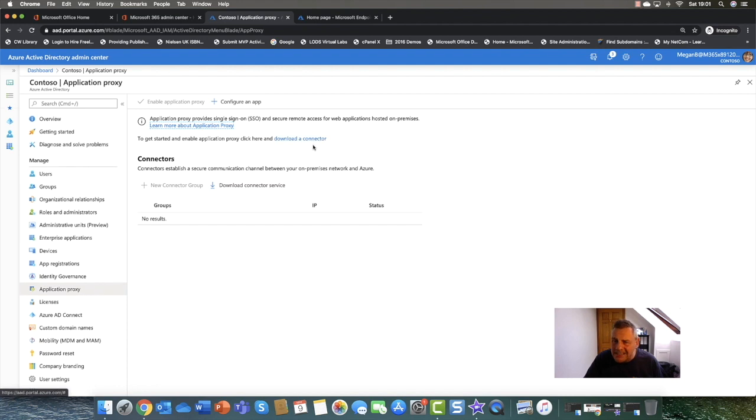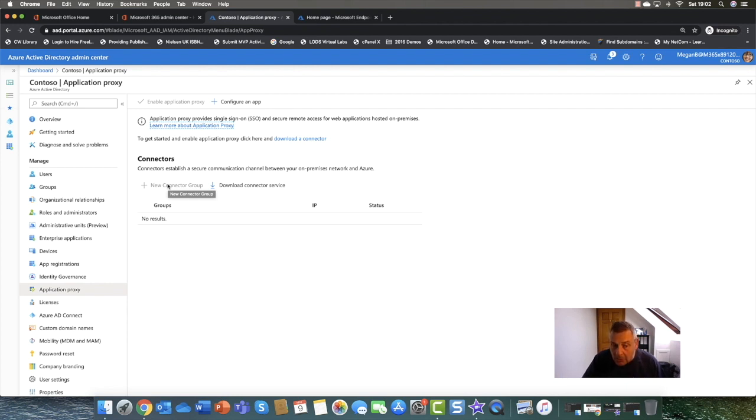It works kind of similar to the Azure AD Connect tool in that you simply download it onto a member server on your network. When you run the wizard, it asks you to put in your on-premises credentials and your cloud credentials. It makes the connection. Once you've done that, you can then create what we call a connector group.